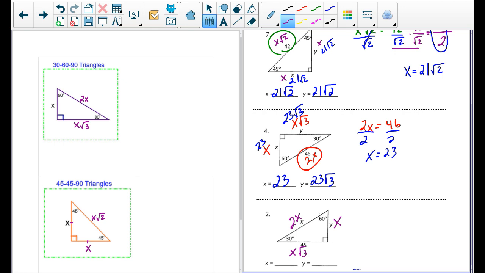Okay. So circle what you have given. Set it equal. x square root of 3 equals 45. So this is the one that's a little hard, right? How do I solve for x? Divide by square root of 3. Remember that a square root can't be in the bottom, so what do I need to do to get rid of it? Multiply by square root of 3 on top and bottom, right?